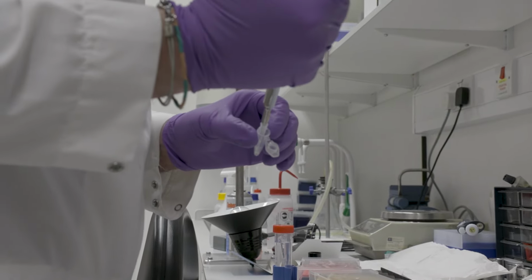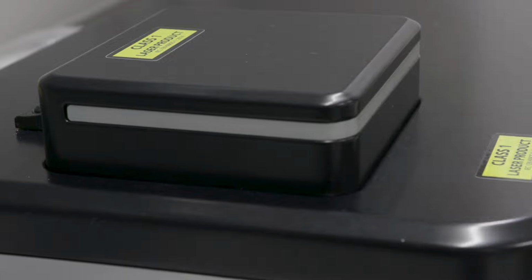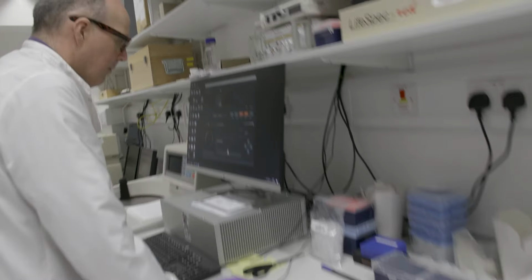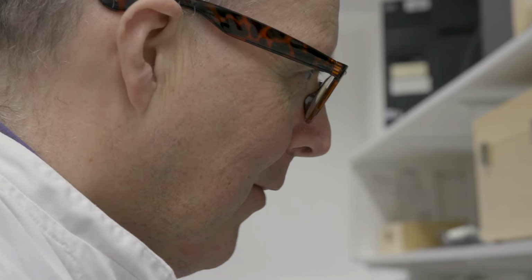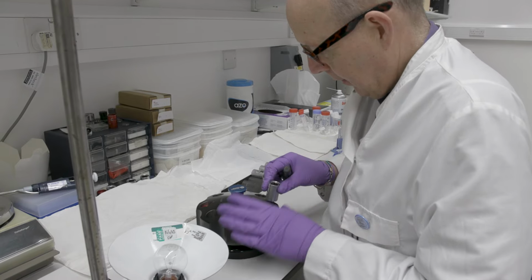Biophysics is taking the techniques and the theory of physics and then applying it to biological phenomena. Then we're making physical measurements on biological materials. And that could be proteins or proteins in DNA or lipids or even whole cells.